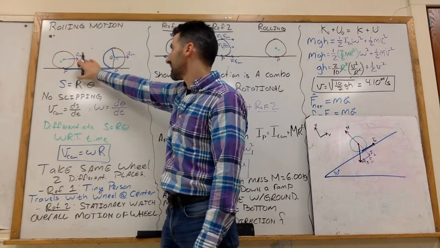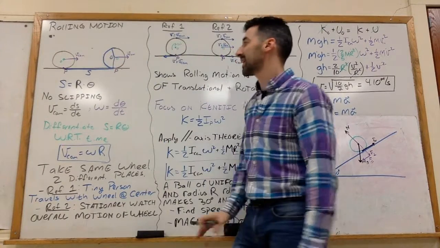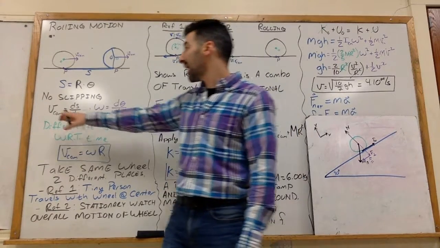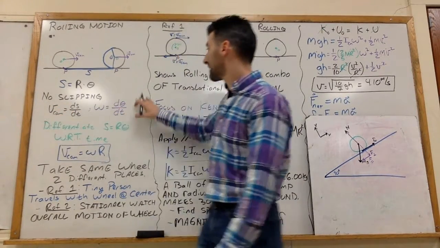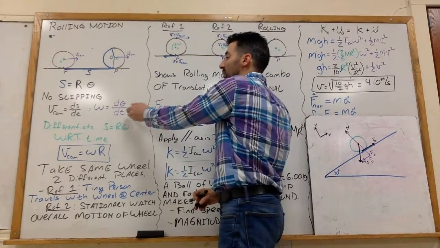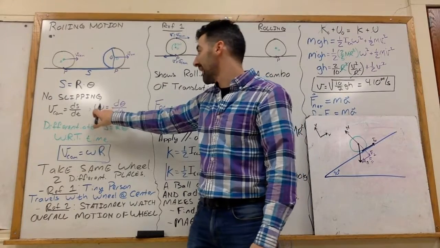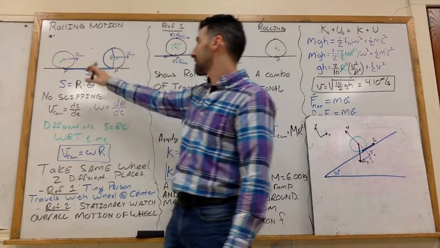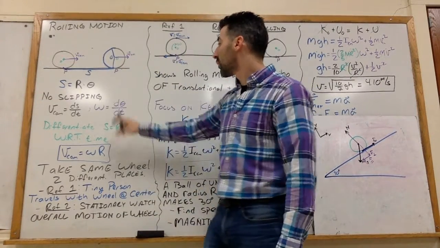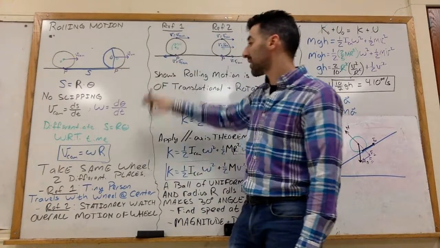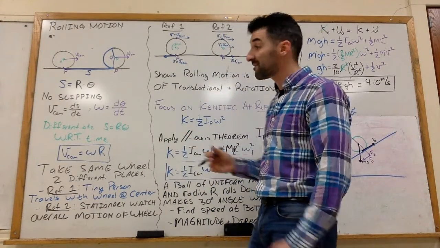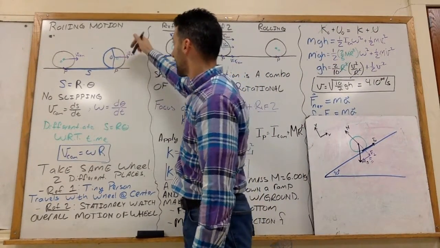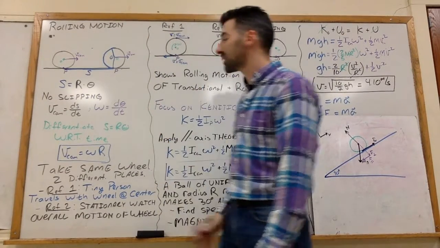Also, we see that the velocity of the center of mass is staying constant. Now, if I take the time derivative of the distance with respect to time, that's how I calculate a velocity. I can say the same thing with my rotational velocity, d theta with respect to time, which gives me my angular velocity, omega. So we're going to differentiate S equals R times theta, my arc length distance, with respect to time to get our velocity of the center of mass. So I know for a fact my velocity of the center of mass is omega, my angular velocity, times R, that radius. The bigger R, the faster I go, and that's nothing new.